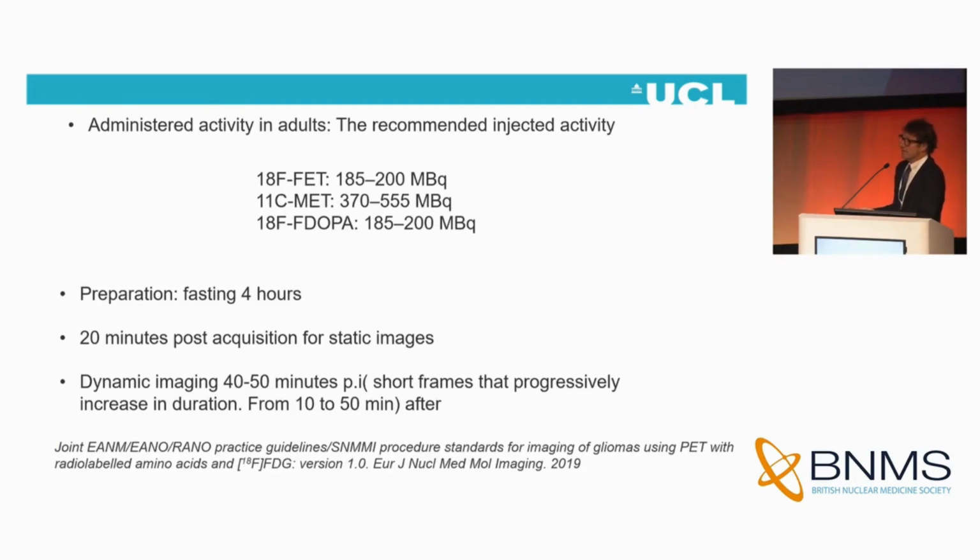Coming to the protocol of acquisition, slightly more radioactivity should be used for methionine as a carbon-11 tracer. The guidelines suggest fasting for 4 hours to avoid alteration in protein and amino acid metabolism. Then a 20-minute post-injection acquisition is suggested for static imaging, and different papers in the literature suggest performing dynamic imaging, usually 40-50 minutes post-injection, with shorter frames at the beginning and progressively increasing in duration.